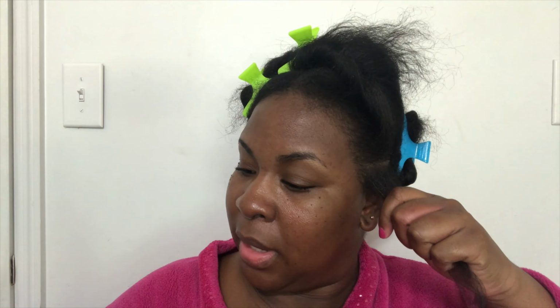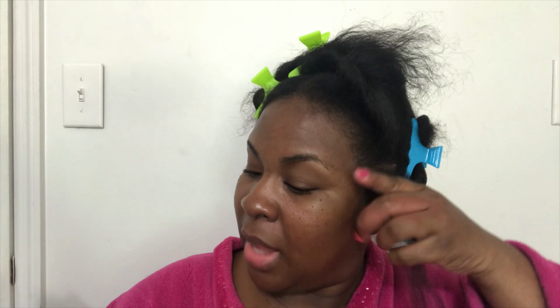And I'm gonna start out with the pink one, the Desire series one, so you guys can actually see how it curls. Like I said, the first time, I'm gonna test it. I like to test my irons like that. And from that, for me, because I've been flat ironing my hair for so long, I can kind of tell when it's ready. And I'll just let you guys see how it actually works.